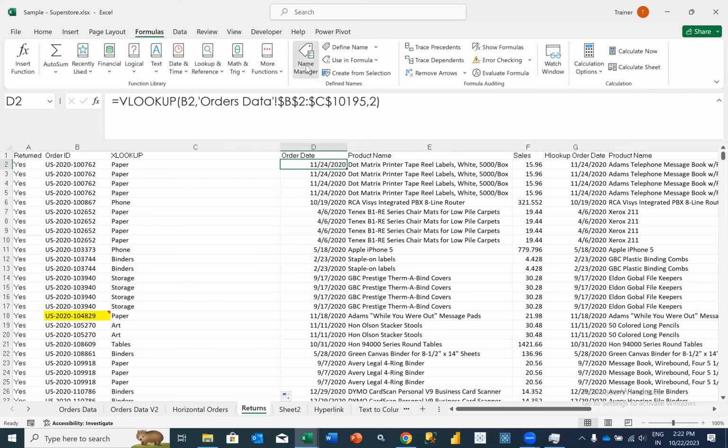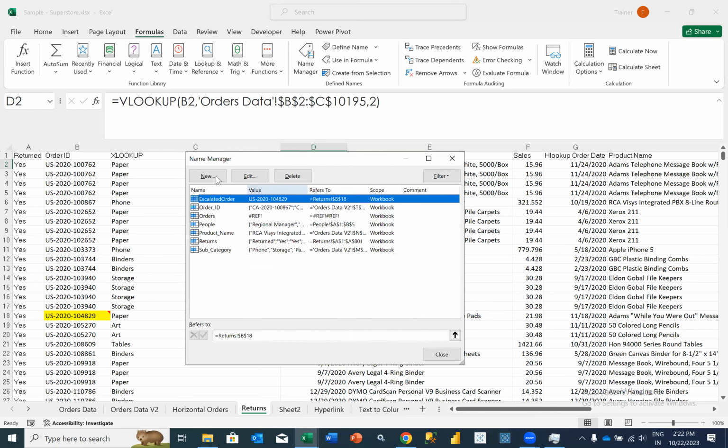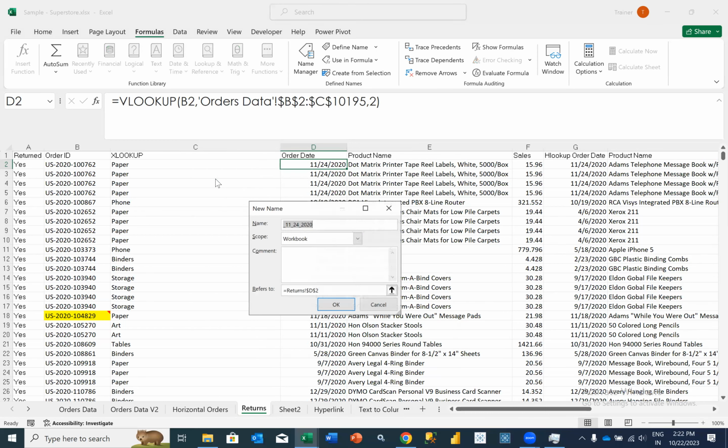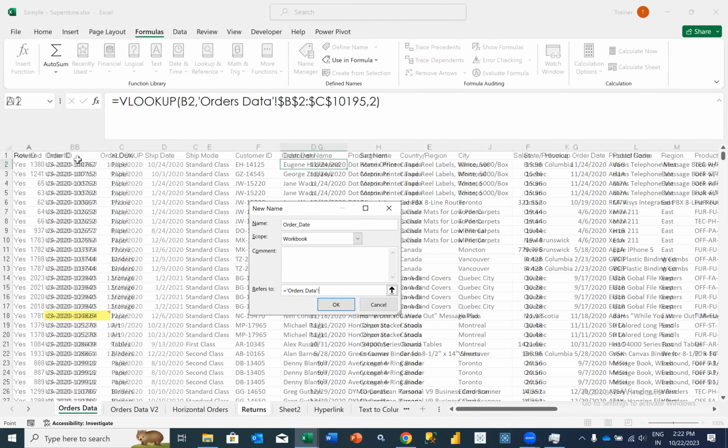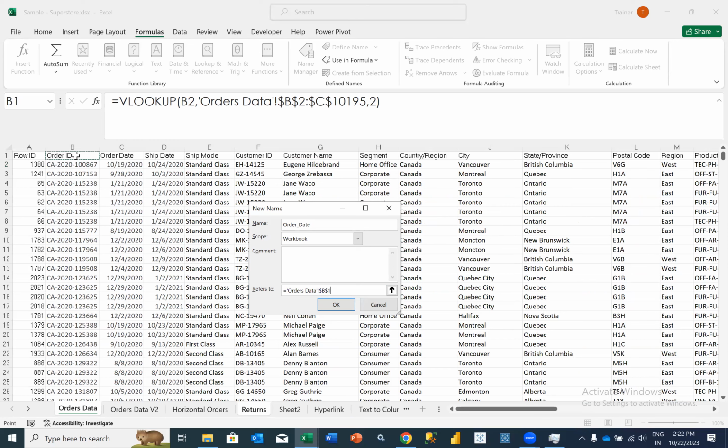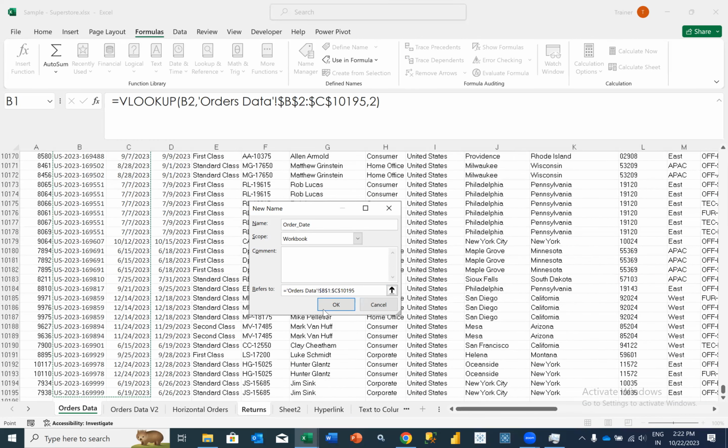So what I'll do is I'll go ahead and click on name manager. I'll name this order date, because we are trying to retrieve order date. What is the reference?